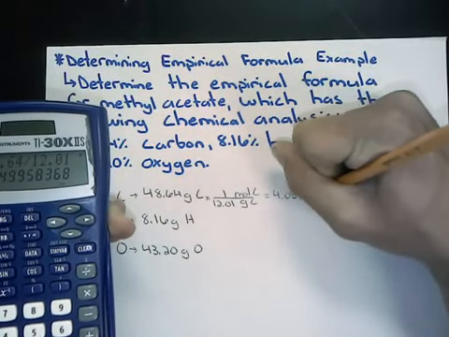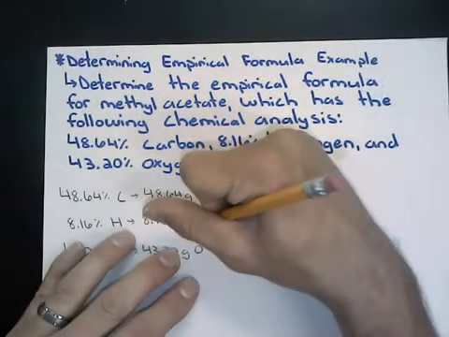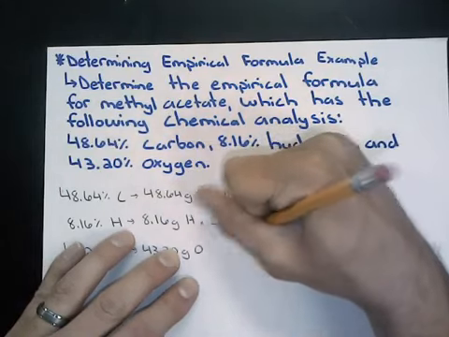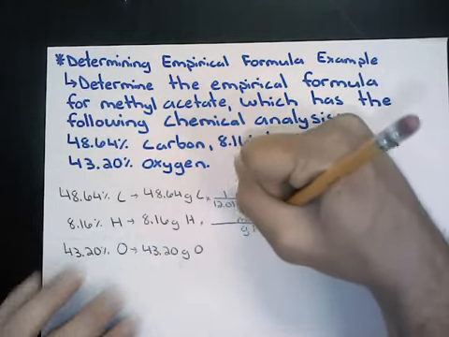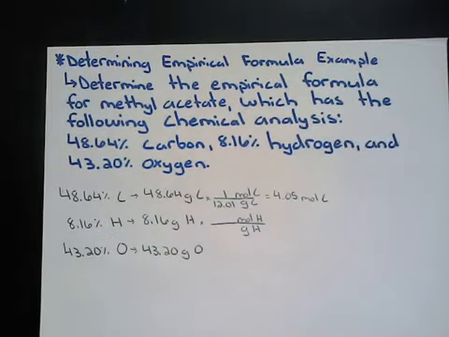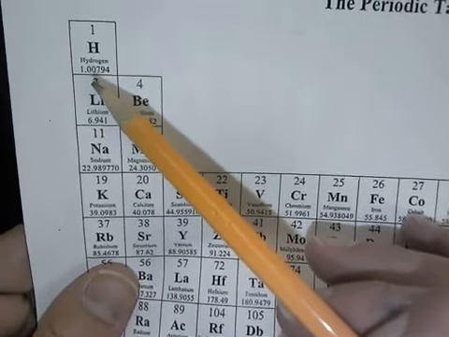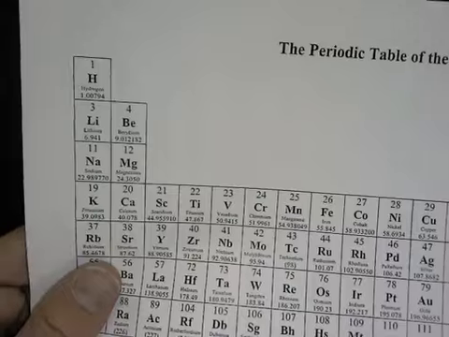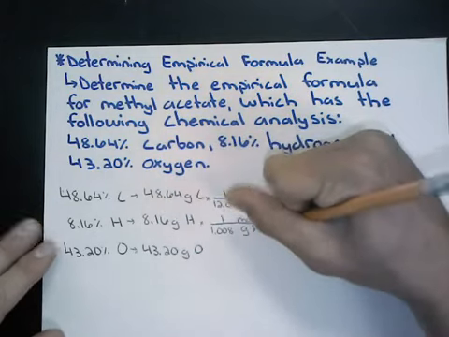8.05 moles of carbon. Okay, now we need to convert grams of hydrogen into moles of hydrogen. So we cancel out grams of hydrogen on bottom. On top, we have moles of hydrogen. Again, we get that gram to mole ratio from the periodic table of elements. We look up hydrogen. Hydrogen's the weird one. I want to round to 3 decimal places. So that's 1.008 grams per 1 mole. So again, 1.008 grams per 1 mole.